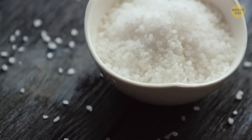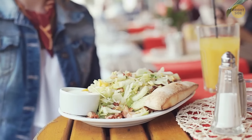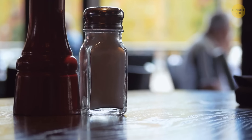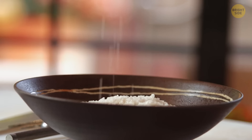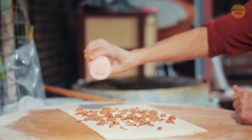Speaking of flipping things: look at the bottom of a salt jar after closing the lid. See the ribs on it? If you take another jar — say with pepper — and rub the bottoms of the two jars against each other, the salt will pour out evenly without you having to shake it vigorously. The same works with pepper too.